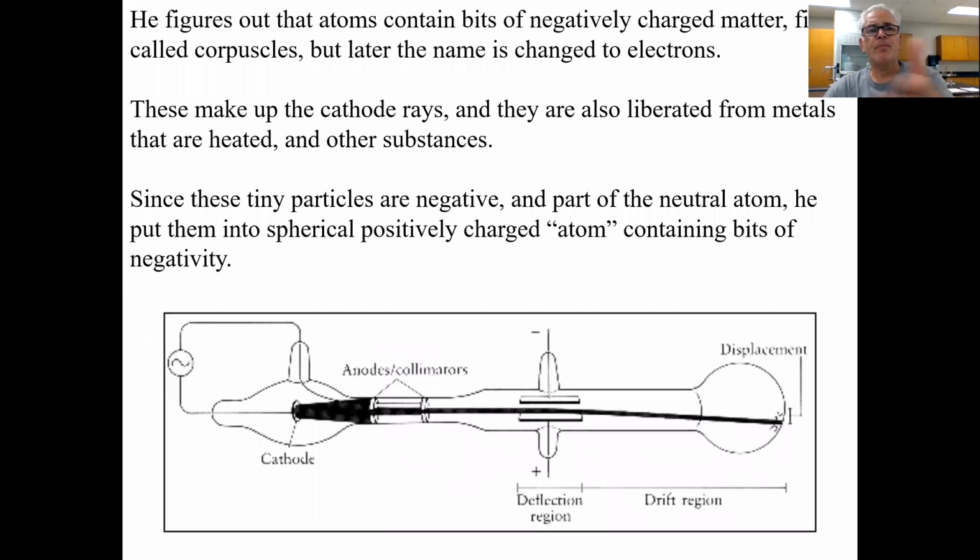Now, he called them corpuscles. It's a little too biology, so the name gets changed later to electrons. All right? And you can look at this. It's kind of a fancy schmancy kind of thing. You have to know the name. The name is often on the regions, cathode ray tube. You don't have to understand the mathematics or the physics or anything like that about this. But basically, he discovers the electron and he discovers that it's negative.